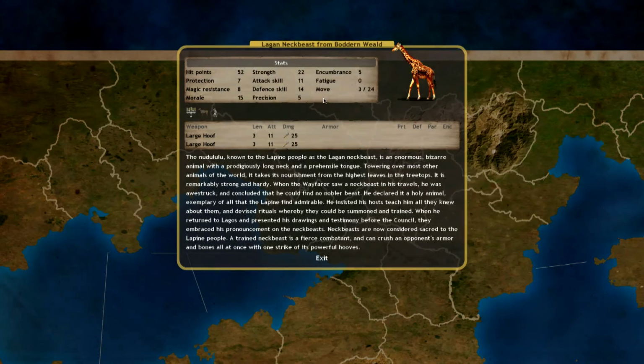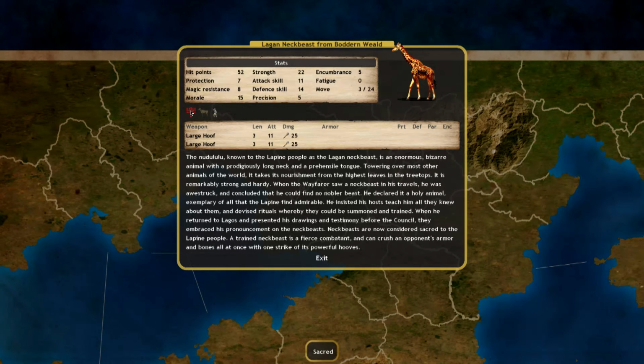So the neck beasts are, surprise, surprise, giraffes. And they are sacred as well. They have a patrol bonus of 2. My guess is because their necks are so long, they can see quite far, and so they are good at patrolling.